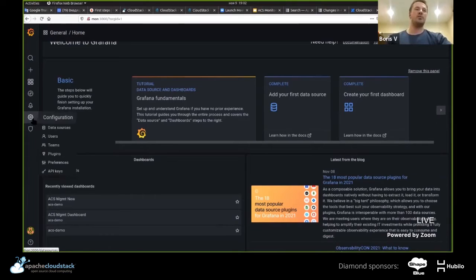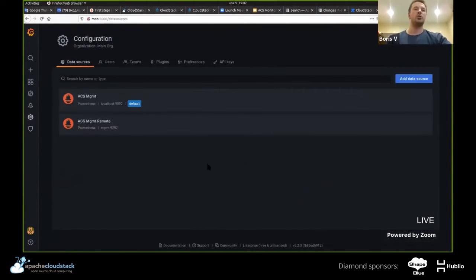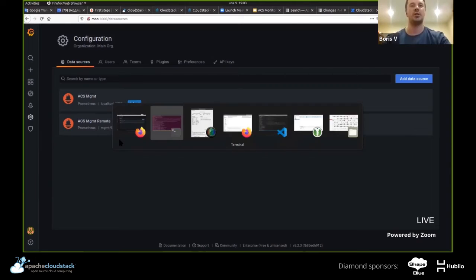When you start Grafana, you need to add data sources, so you need to tell Grafana where it fetches the data. The assumption is that you have a working Prometheus node which can really scrape the metrics.